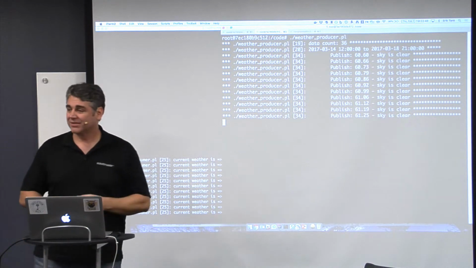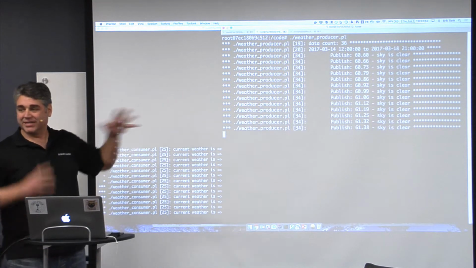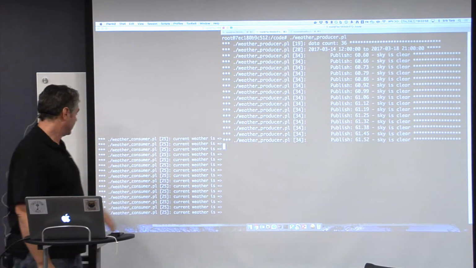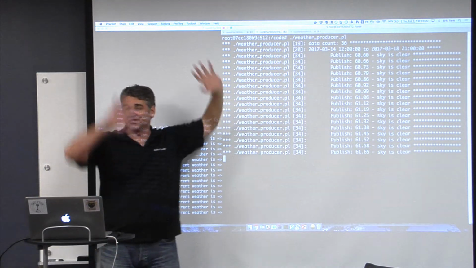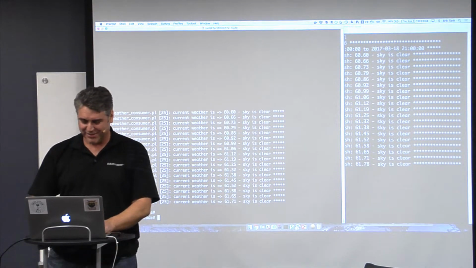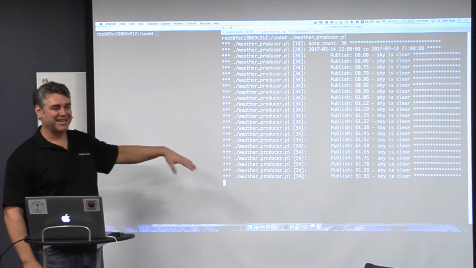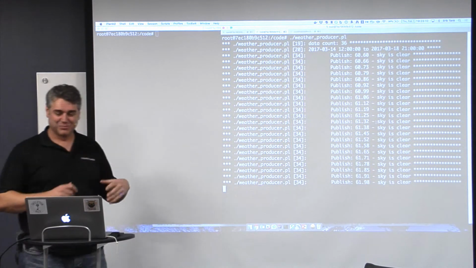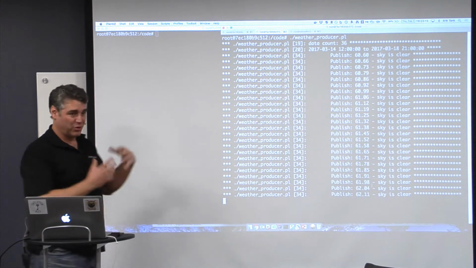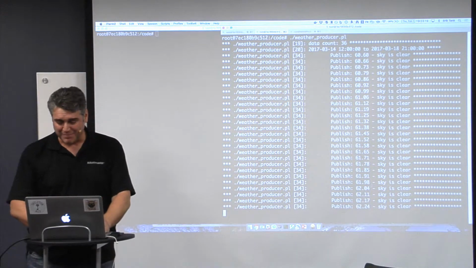So at this point, you're only writing into a Kafka broker? Yes, I am producing, and it is sending stuff to Kafka. Nothing is consuming it. Do not pay attention to the other process that's running right there. I forgot that I left that running. So nothing is consuming it, and nothing is lost, per se, in this instance. Kafka will hold on to it. It will hold on to it for a certain amount of time before it lets it fall off the end.